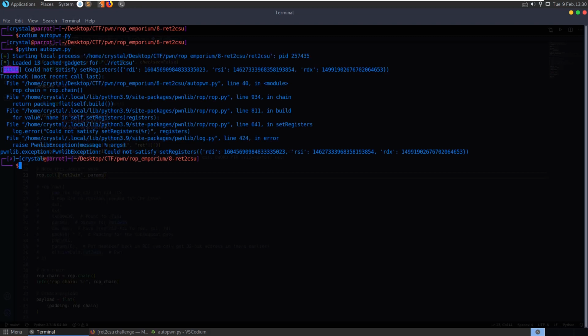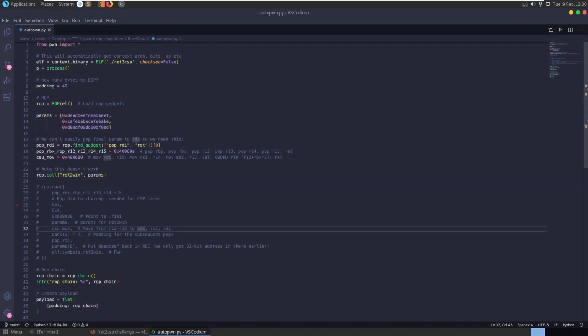Python AutoPwn. And you get here, could not satisfy set registers. So it tried to set the 3 registers with our parameters, and it wasn't able to set them, which is the same issue that we obviously have, in that we need to use this ret2csu technique. But I'm a little surprised that, since that paper was released, this kind of functionality hasn't been put into pwntools, and we seem to have some problems with ropper earlier as well, finding the full gadgets and stuff like that, unless that's just me.